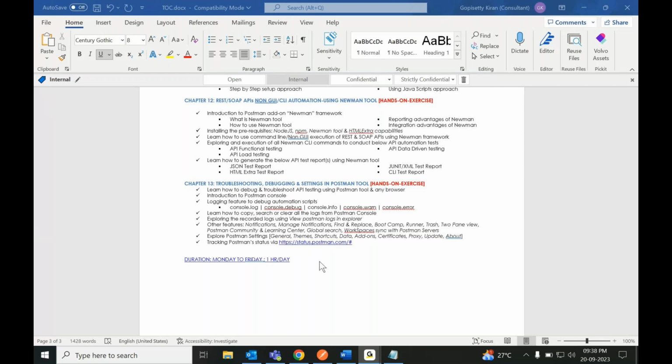But it has to be a generic question rather than a project-specific question, because the training is holistic and generalized, applicable for all projects. Project support would not be 100% given by me. That's something we can talk about separately if you're looking for project support. But as part of the training, the regular ones will be discussed. Monday to Friday is what the course is, 1 hour per day, and we are planning to start the batches most likely from next week based on the enrollments we get after this demo is completed. I hope that answers your question. Yeah, it answers my question.